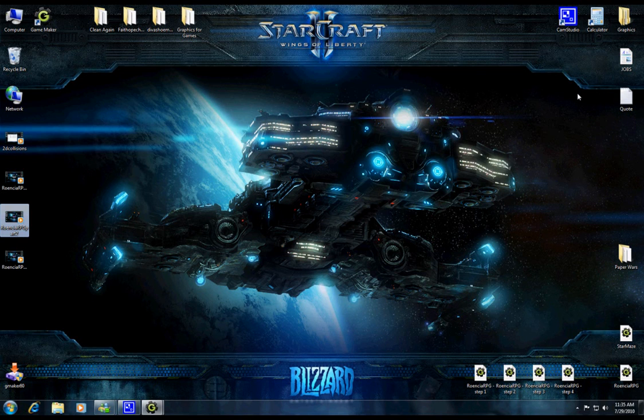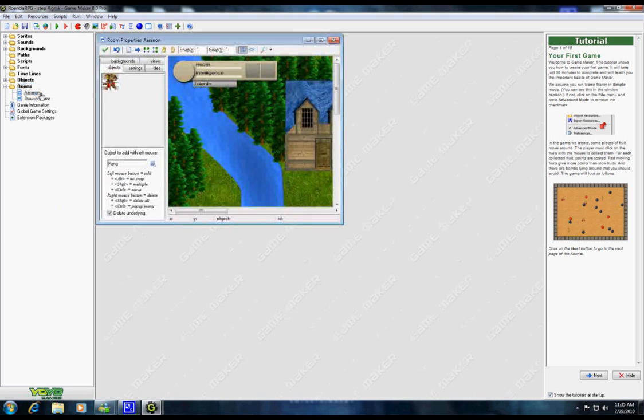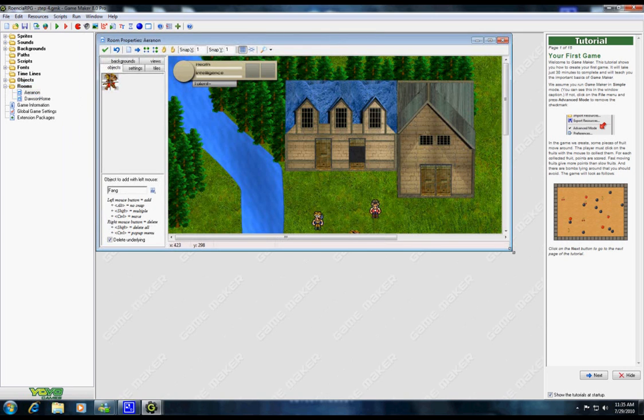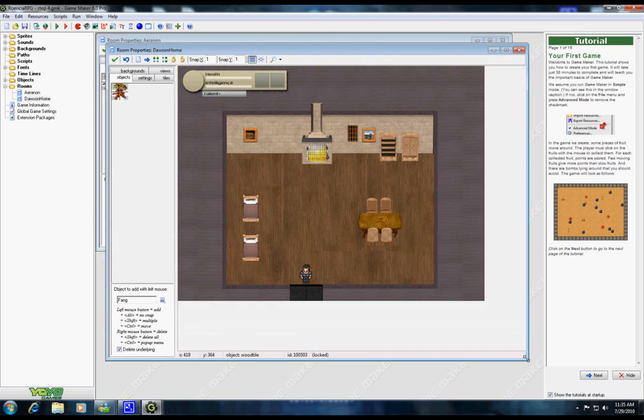The final tutorial is on rooms and portals. In opening my rooms, I have two places. I have my town, and you'll notice I have this black box here. And when you touch that black box, you go into this room right here.